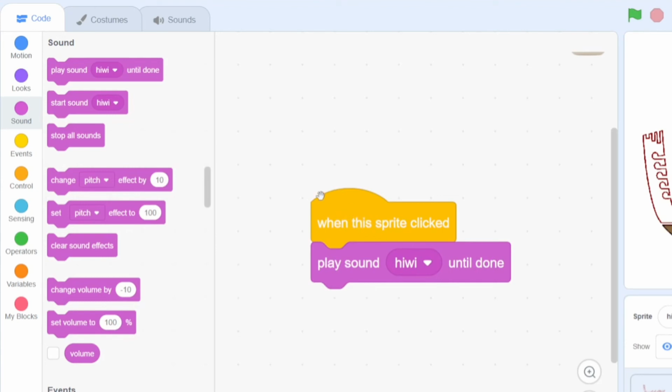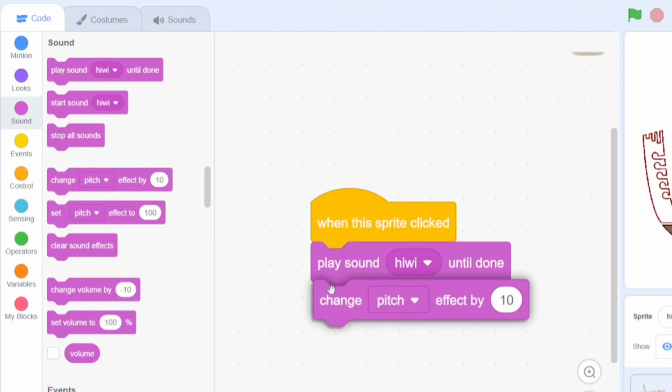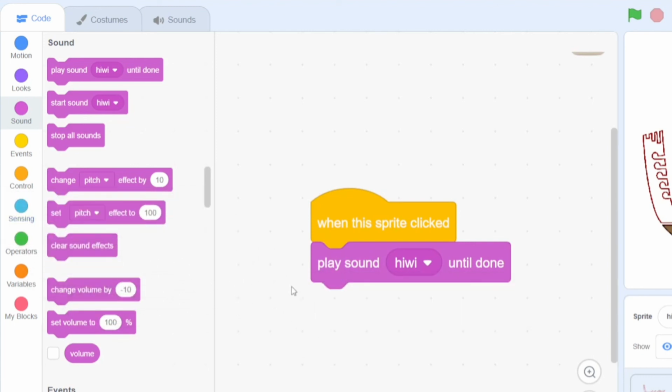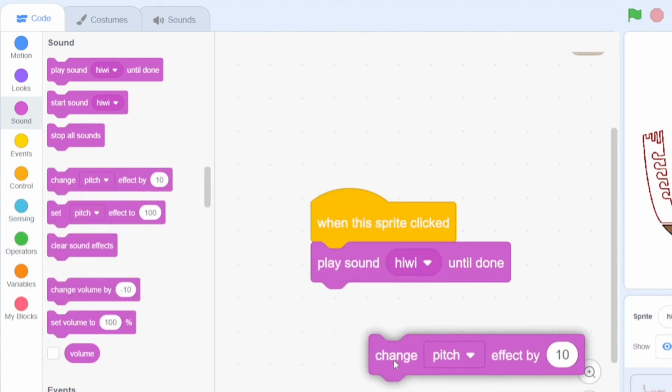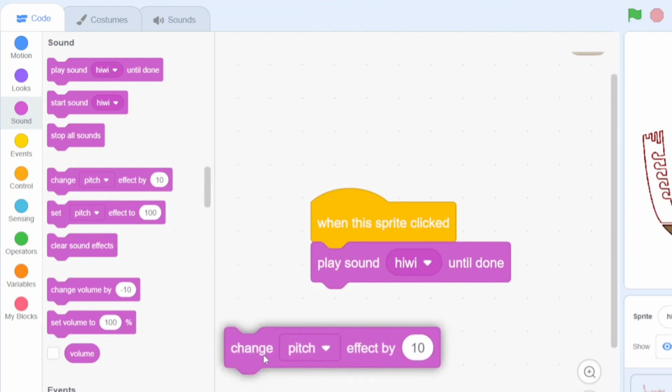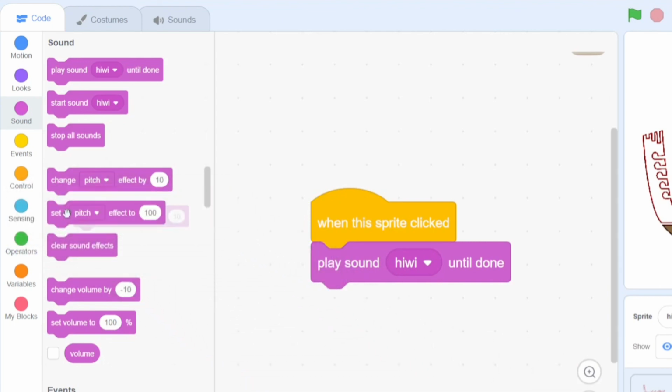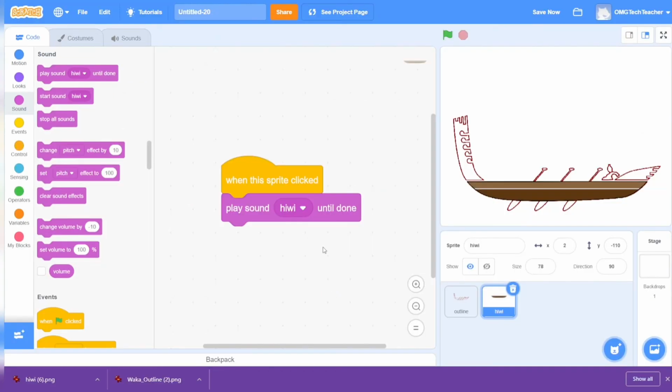So you always need one of these starting blocks, and then these other blocks can fit in. They just snap together. Now, if you don't want a block, you can just drag it back into the blocks drawer. So now that we've done our coding, let's test this out.